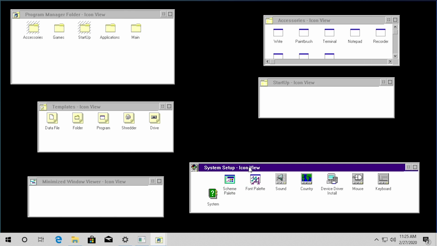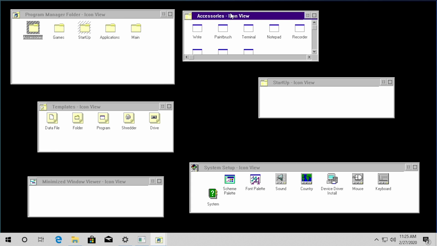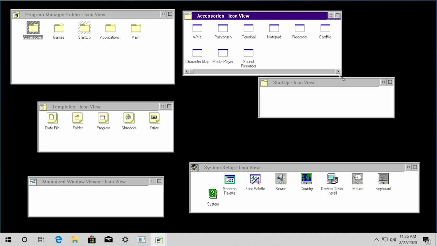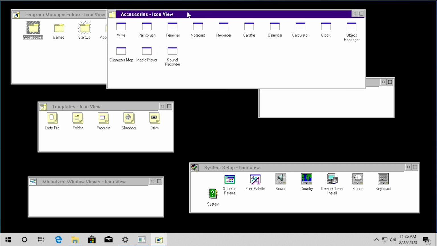If you saw the original video, you'll know that there were icons that showed up on the desktop when we ran this program. It did take over the program manager, and it displayed icons on the desktop, which is something that is not happening here. And for the folders, it's actually attempted to recreate, oh yeah, check that out, it's actually attempted to recreate the Windows 3.1 program groups here.